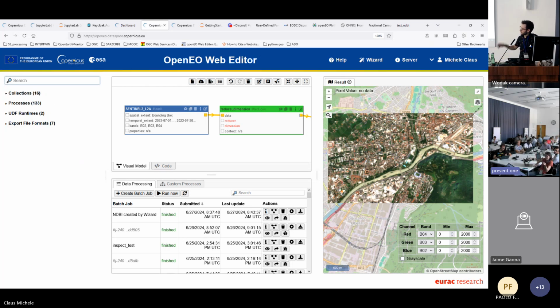In fact, because there are so many projects funded by the European Commission or ESA, and especially for processing big data on different parts of the world and even continents, and at the end, they don't end up in those repositories. In fact, even us at EURAC, we are also needing that data, and we ended up using Microsoft Planetary Computer with their STAC catalog, and we are basically pulling the data from there and using it on OpenEO. I forgot. I should have asked Patrick yesterday. Yeah, but there is a Living Planet Symposium soon. Yeah, exactly.